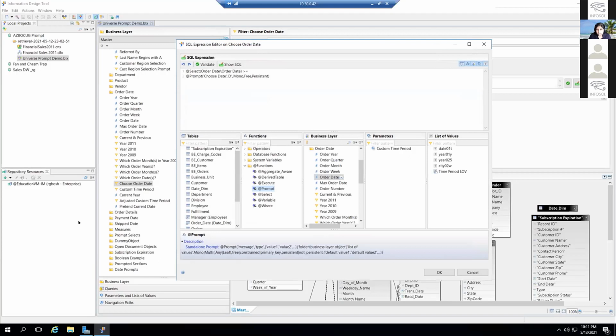you can see the hint, the actual syntax, pops up here. And if you click on this help button, it takes you to a help page that lists all the options, what they mean, with examples at times. So you can look at that help when you need to see more options. But what I can do over here is double click on that @prompt.